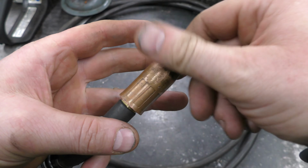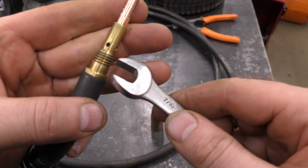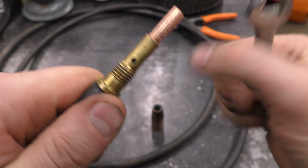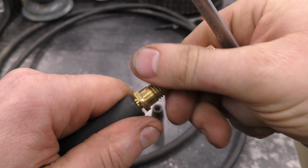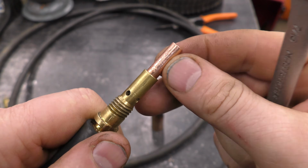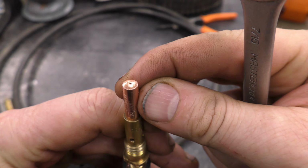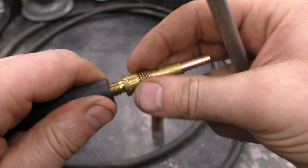Now what I'll do first is take this off. And with an 11mm wrench or 7/16 wrench, undo this part here, which I believe is the diffuser. It'll come off with the tip over here. Now is a good time to replace your tip if it's damaged. This one is good, I just replaced it.